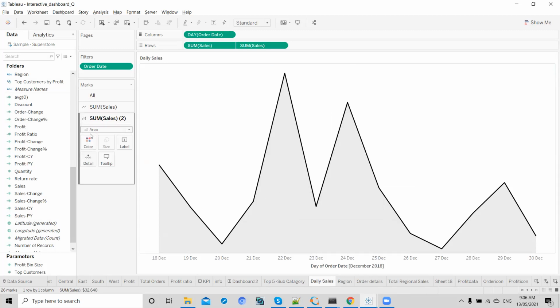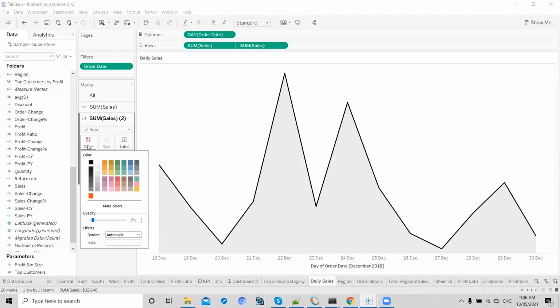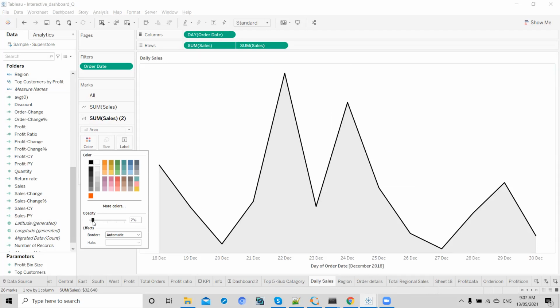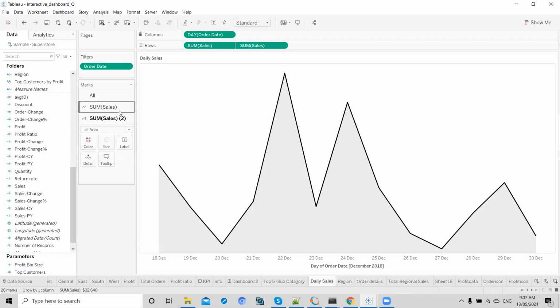You need to choose the area first, then choose whichever color you want, and then decrease the transparency. I have reduced this transparency, opacity, what we call. If you remove this opacity, then it will work. You can choose any color.